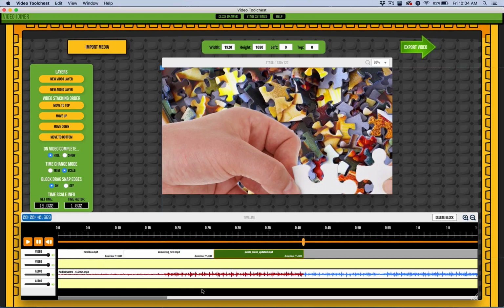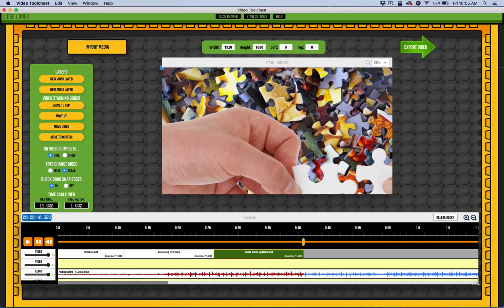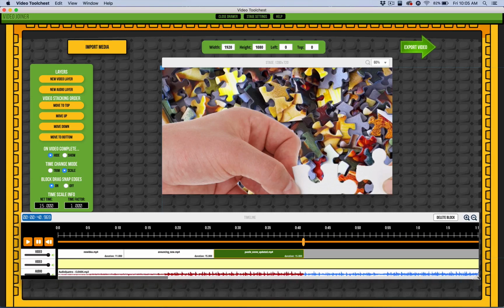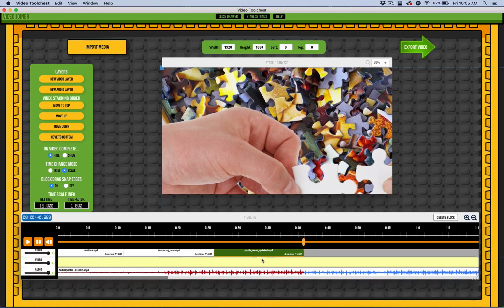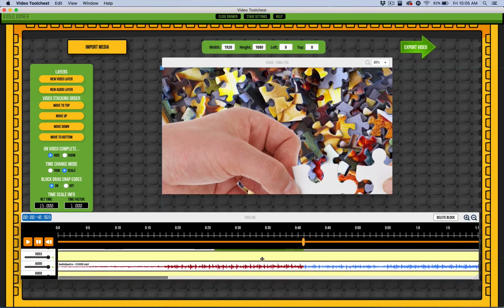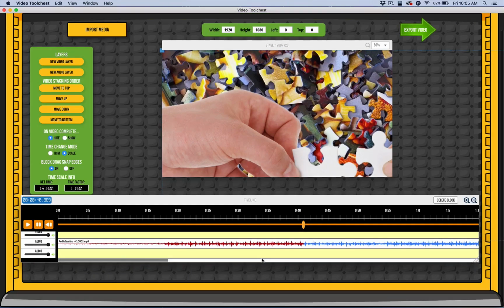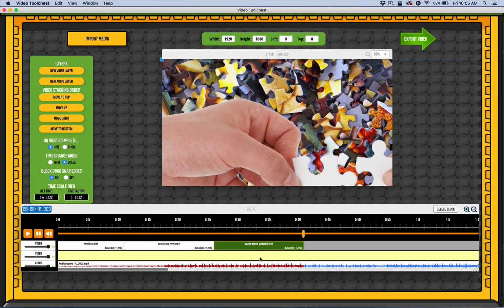Now, I did add in these two additional layers here because I wanted to show you that you can do that using these two buttons here, add video layer. Also, I've stretched this out, but normally it's imported more like this. I wanted to point out that you can use your trackpad like I am on my Mac to scroll up and down, or a wheel on your mouse, if you're seeing that.